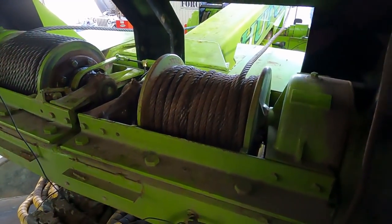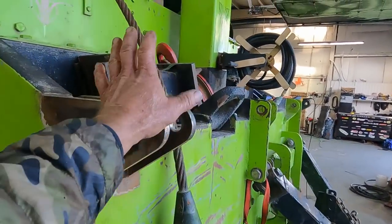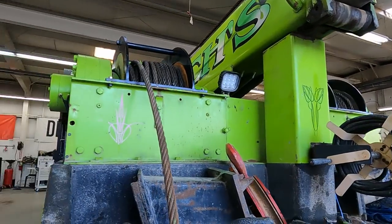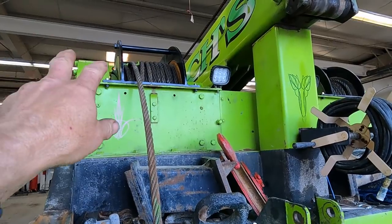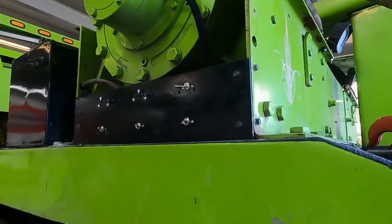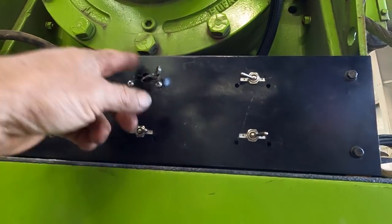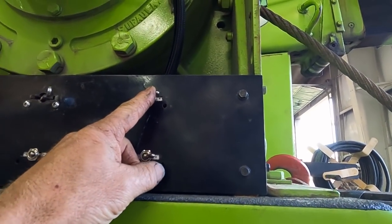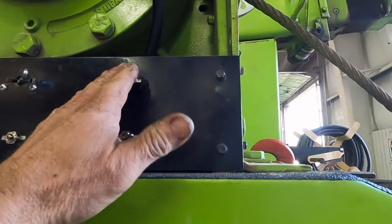I'm going to hop down and show some more. As you can see we've pretty much got it all back together. Hunter's working on a system here for the cable to come out, like these up here. With all that, it's not very easy to keep the cable from jumping in case it loosens up, and that's why I built those two cages for the cable. I had to put all the controls in — this switch here will engage the tensioner for this winch, this one engages the tensioner for the far winch, and this switch provides air to these three switches. Otherwise when it's in this position there's no air going to them; switch it this way and there's air going to it, and that's going to be a safety switch.